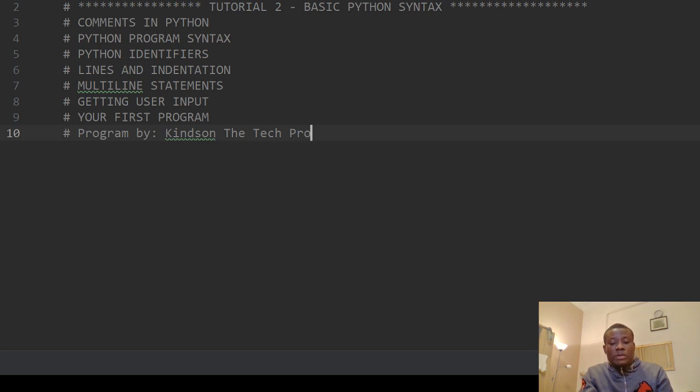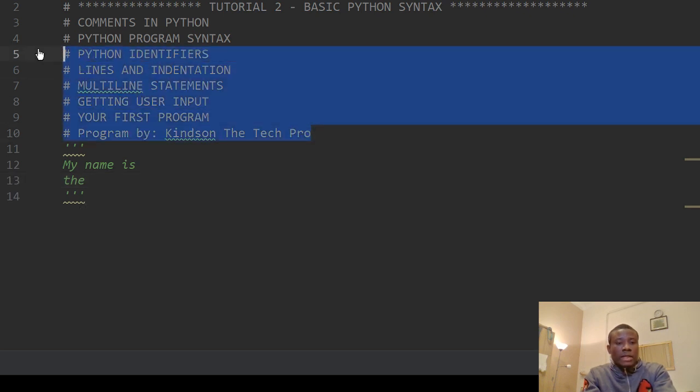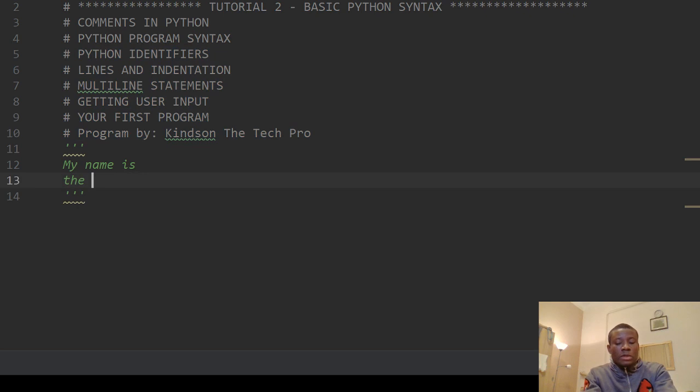Now, if you want to use multi-line comment, you can use the apostrophe sign 3 times. In this way, anything you include inside becomes a comment. So this is multi-line comments, and these are single line comments, right? Good. Whatever is in between the triple apostrophe or single quotes is ignored by the compiler. So let's proceed to the next point, Python program syntax.